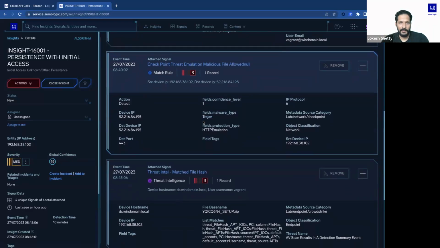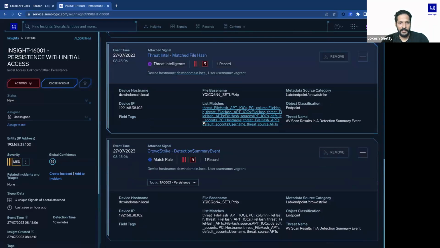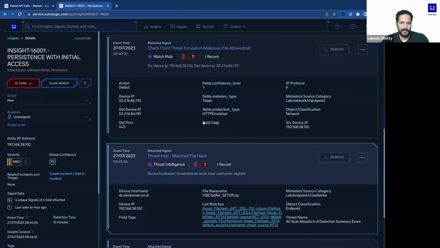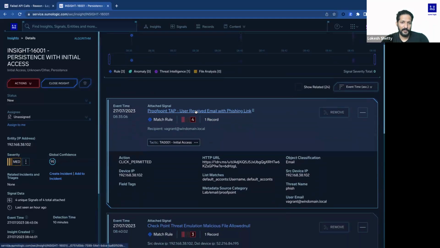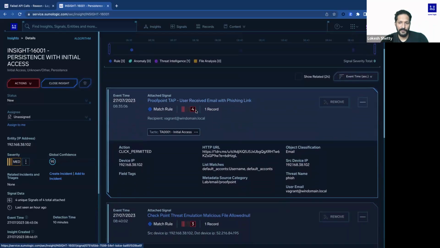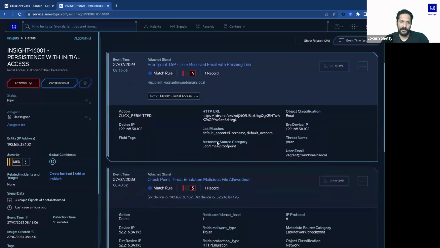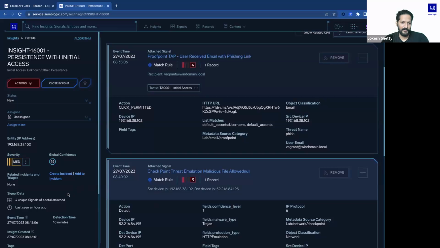Okay, so coming back to CloudSIEM after that question, when I scroll through, I see 4 signals. And if you follow the chronology or the chain of events, a user received an email with a phishing link. And this is something we got to know from one of the sources, which is Proofpoint. So we received an event from Proofpoint. It triggered a rule, and I can dig deeper, but I'll open a signal which has much more information.